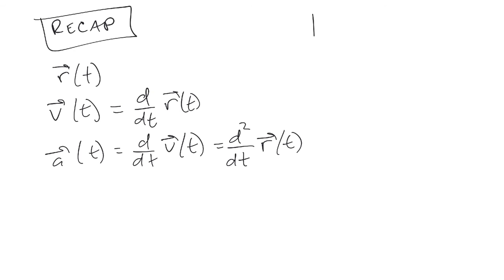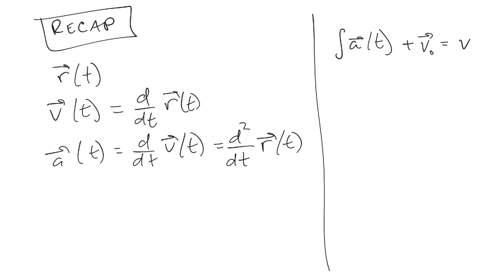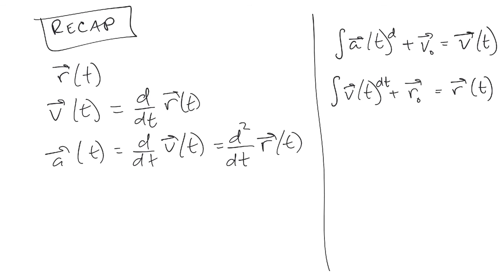And then in that same vein, we have now learned that you can go backwards. You can do the integral of your acceleration function, tack on the initial velocity, and that will tell you your velocity function. And then you can integrate one more time, do the integral of your velocity function plus your initial position to get your position function. Sorry, I keep forgetting the dts because it's just been a long time since I've actually done calculus.